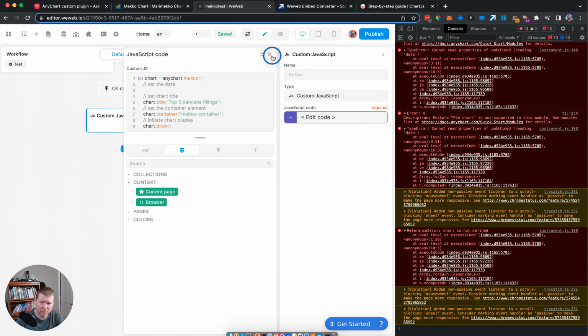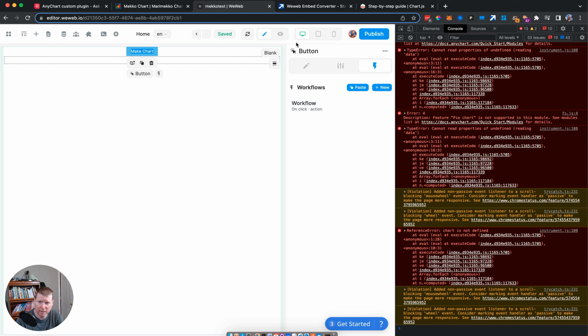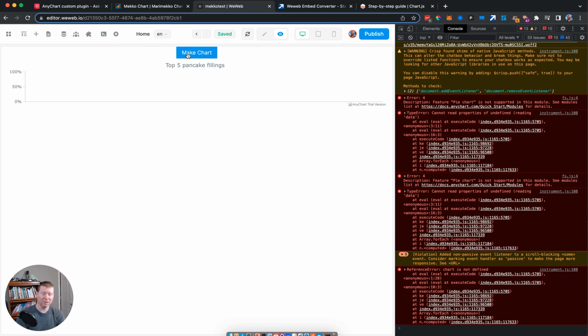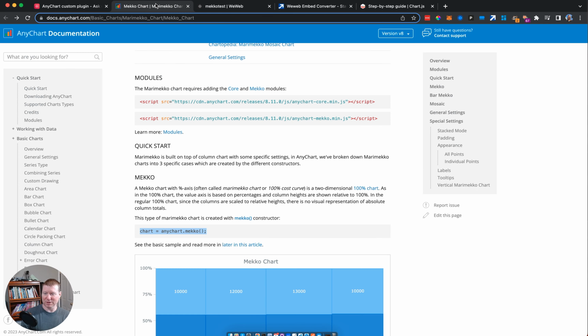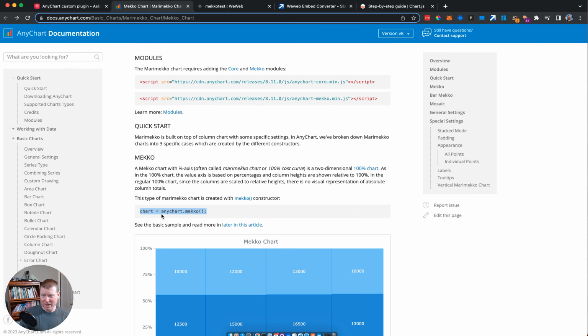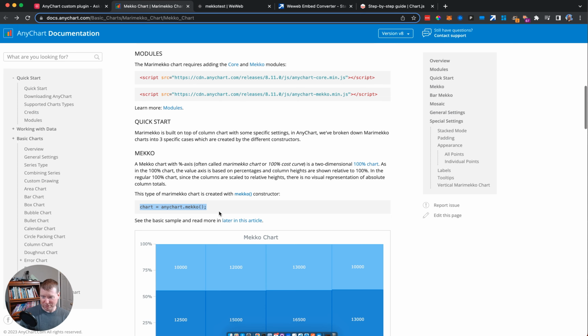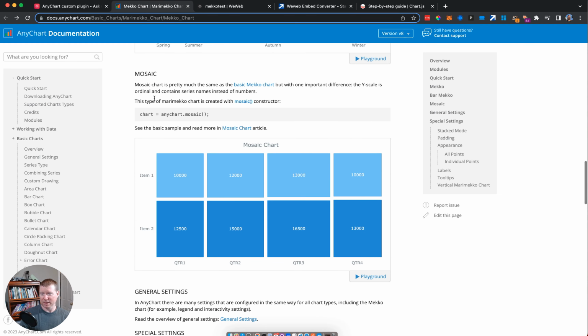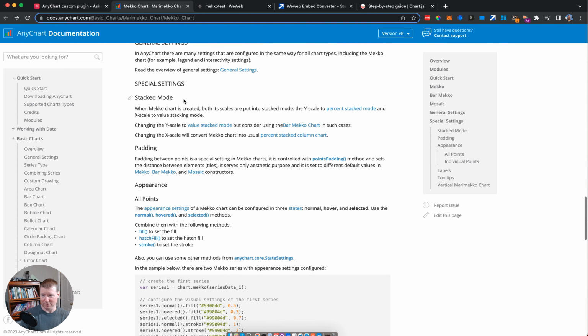So let's close this up again and close this up again and put this in the preview and click on make chart. Oh, hey, look, I'm starting to get a chart. There's something here. We're not done yet, but there's something here now. So the next thing we're going to do is go over to the Mekko chart and learn more about it. So all I did was say create a Mekko chart, and then we want to create an example. So let's try putting in some data. There's also a mosaic version of this in here that we could use, but whatever.